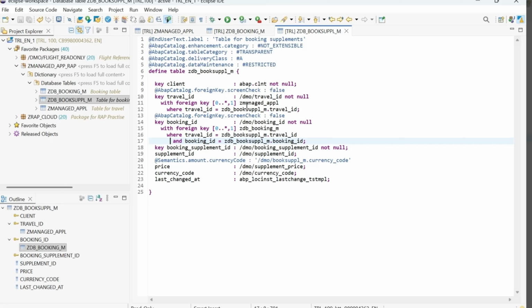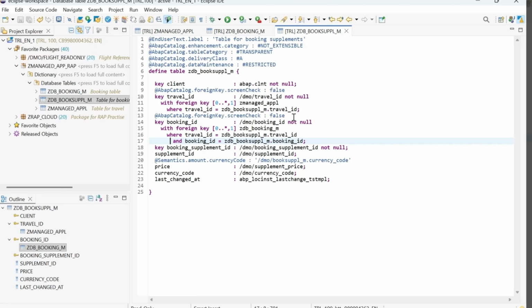There can be 0 to n number of supplements for your booking, and there will always be one booking if you have the booking supplement, where your travel ID of this particular travel table equals booking supplement travel ID.